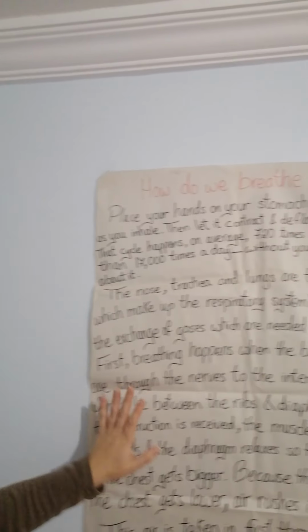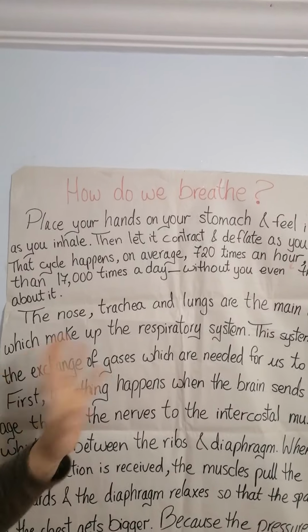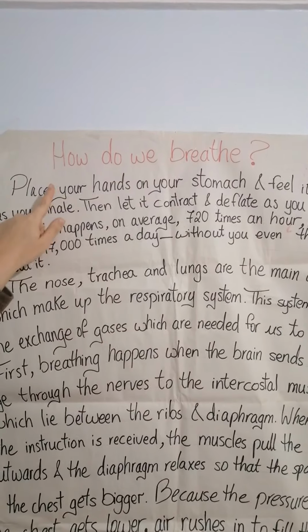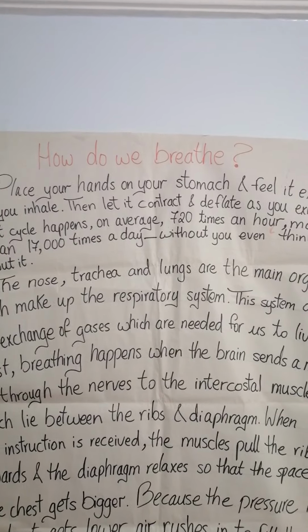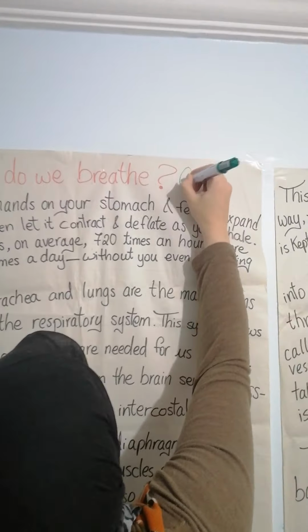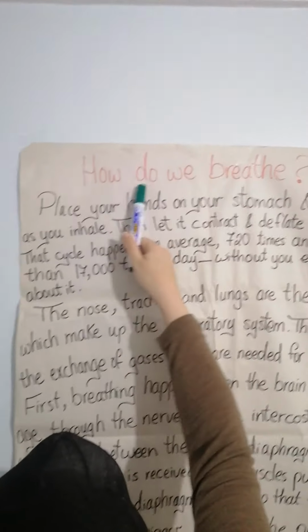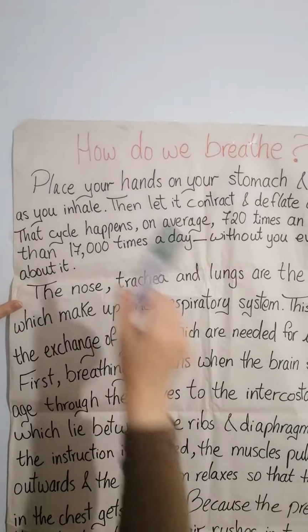I chose this topic for you. Well, we can know from the headline it's about the breathing process. The title says, how do we breathe? And this is one of the things that we can start commenting on: in an explanation text, the title or the headline should be in question form. Like this one, how do we breathe? Let's start and see what we wrote here.